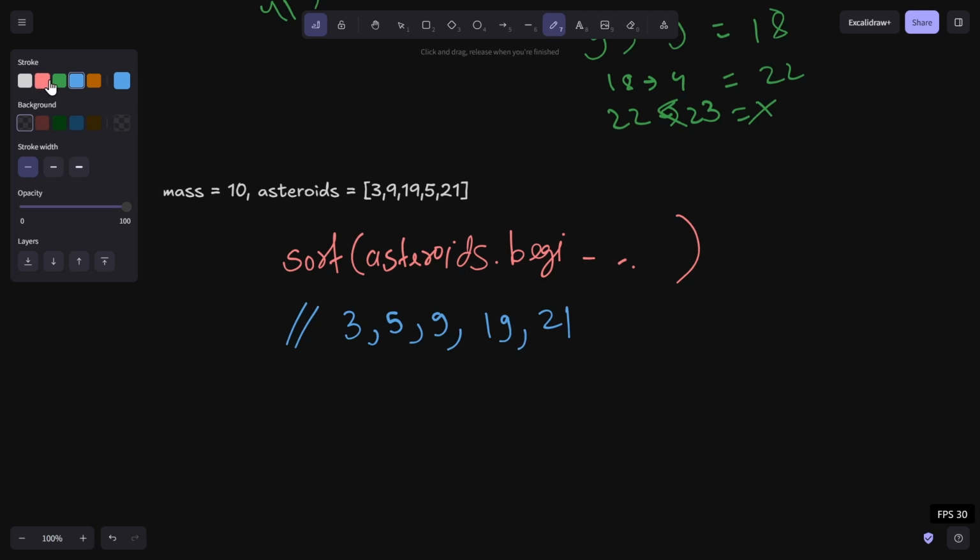After sorting, we're going to iterate over the asteroids array.